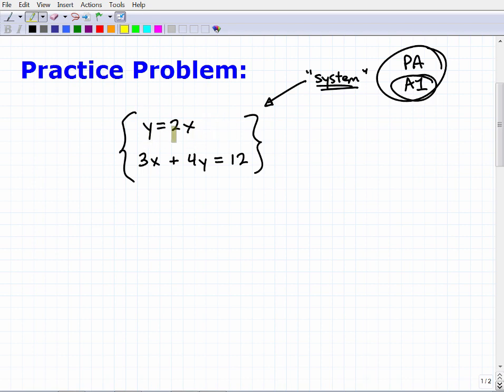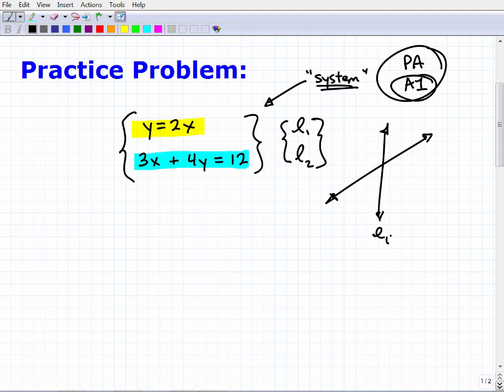So there's a lot of different ways to think about a system. Basically, generally a good way to think about it is this is a linear system because we're talking about linear equations, i.e. line equations. You have two lines, line one and line two, and the solution to a system is where those two lines intersect. The coordinate where those two lines intersect is a solution to the system. You could have two parallel lines and if your lines are parallel, you're not going to have a solution. There is no solution, or you can have infinitely many solutions.